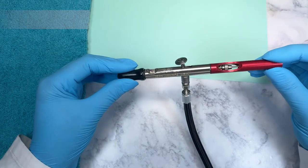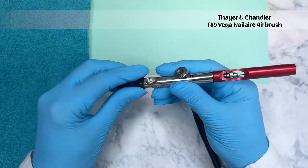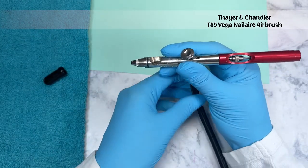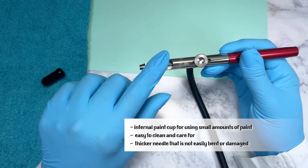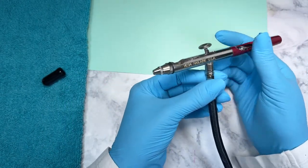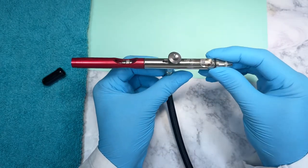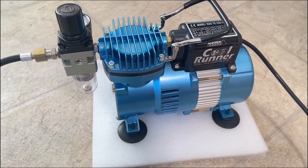Okay, so if you want to airbrush nails, one of the first things you need, of course, is an airbrush. And this is a Thayer Chandler Nail Aire airbrush. It has an internal paint cup, which holds small amounts of paint, which is good because you only need small amounts of paint to airbrush nails. When you have a smaller cup, that keeps you from possibly wasting paint.